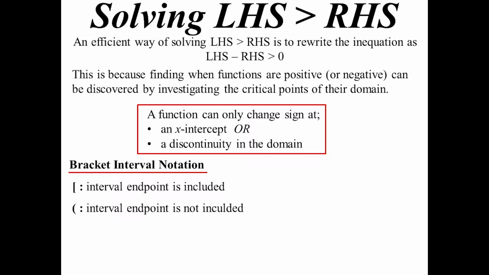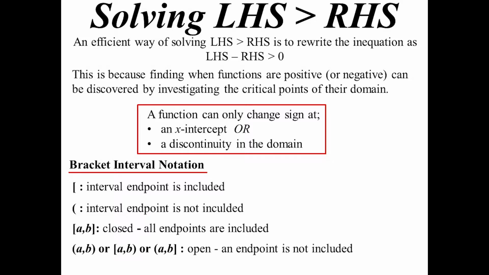And no, they're not smiley faces. Now, if you've got a bracket at each end of the interval, so both the endpoints are included, we call that a closed interval. Whereas if part of it's not bracketed, hence the word open, then it's open. So one of the endpoints, or maybe both of the endpoints, is not included. Unbounded means it extends out to infinity. There is no boundary. It just keeps going and keeps going and keeps going.